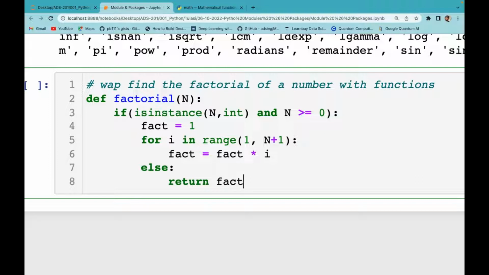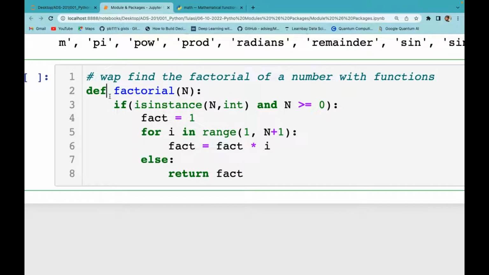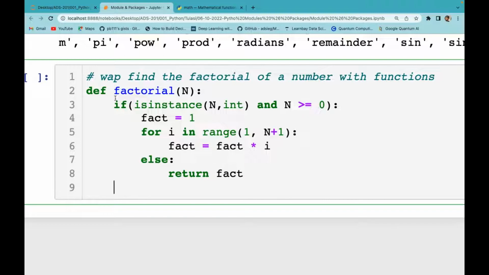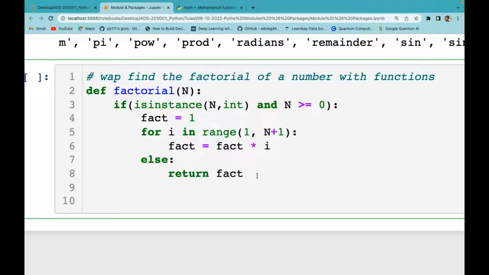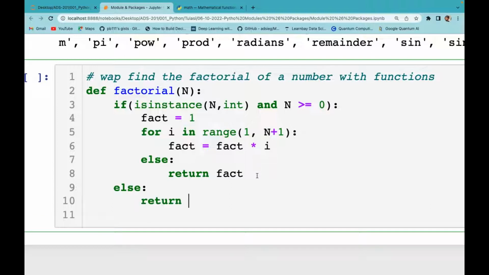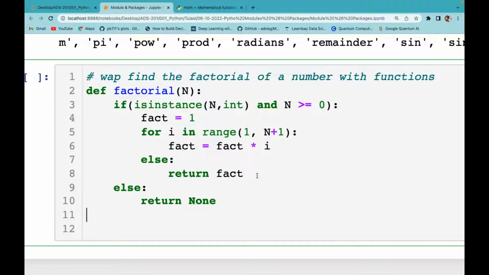So here return is the keyword. It helps you return the data from the function definition to the function call. For example, if this condition fails, if and only if n must be more than 0, and moreover n must be an integer, then only we can find the factorial. Unfortunately, if n is not an integer, or maybe n is not more than 0, in that situation it has to return None. That is my concept of the function, right?